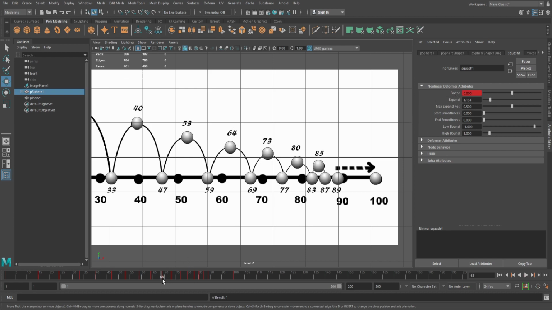Give the key, come to the 69th. Yeah, this is enough. Just set the key for this.